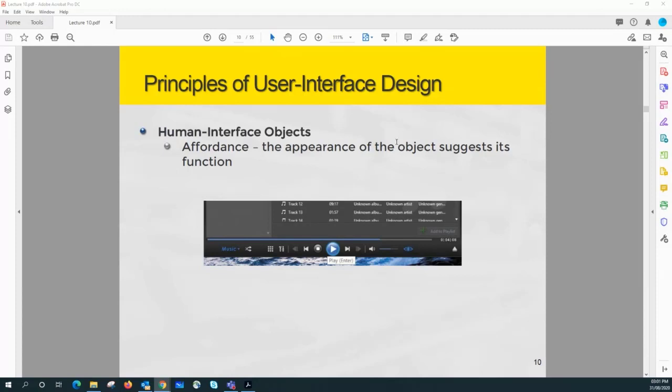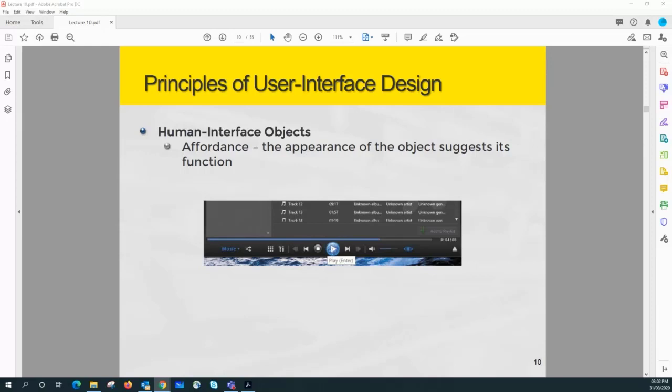And then when you think about system interface design or user interface design, human interface objects give a kind of personality, I mean, give a kind of another person. You need to be very careful when you design. You can see this example. Here this is, I think, an online player, something like a DVD player or music player. Sometimes when you put objects on a screen, we need to give some tool tips, right?